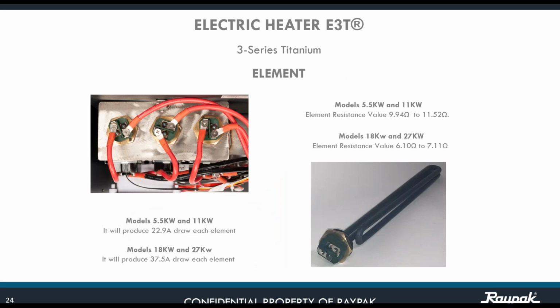The element has a resistance of some value of ohms. For example, for the 5.5 kilowatts, you have 9.994 ohms. And for the 11 kilowatts, you have 11.52 ohms resistance. For the 18 kilowatts, you have 6.1 ohms. And for the 27, you have 7.11 ohms.